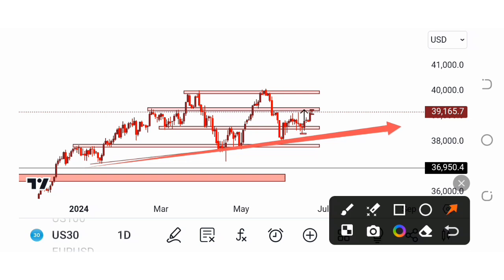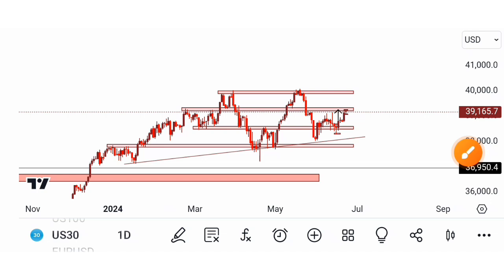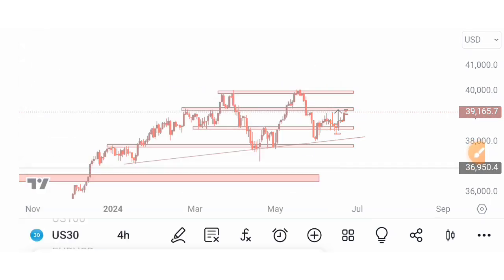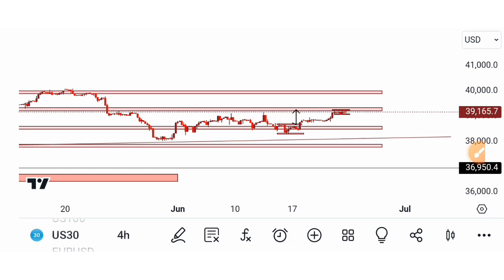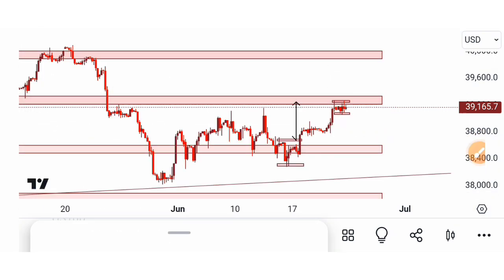Because though it's in a range, you can clearly see that this was the trend that had formed. First touch over there, second touch, a third touch, and a fourth touch, and the market at the moment is respecting that structure. So now for the week that is coming, I really don't see this market buying. I don't know why, but I feel like it's not gonna break that resistance, right? So the resistance that I'm talking about is this over here.